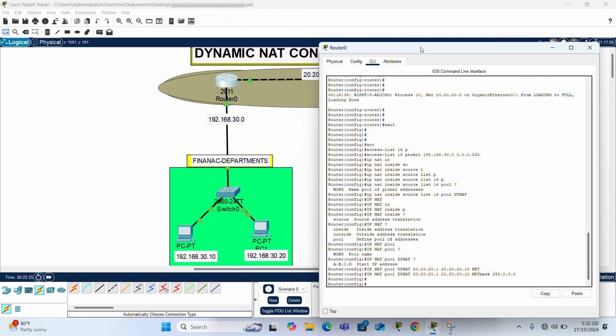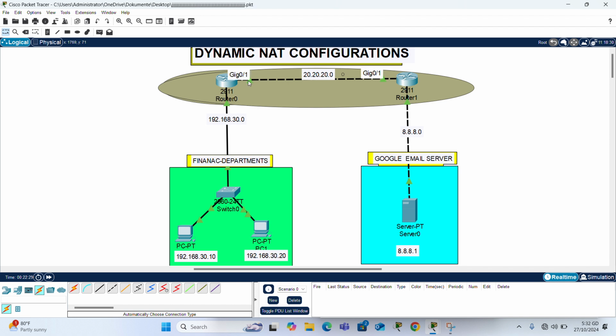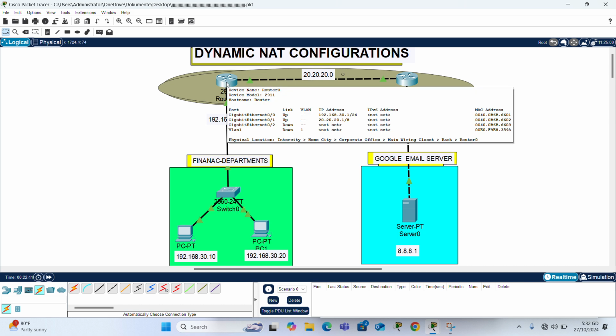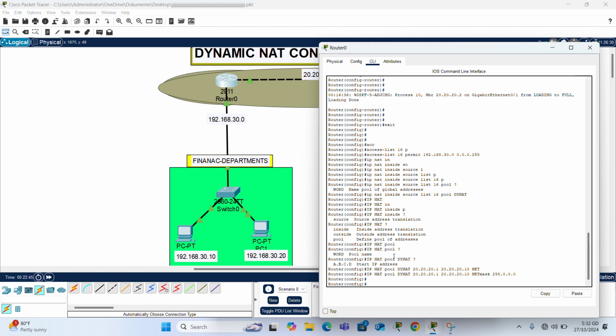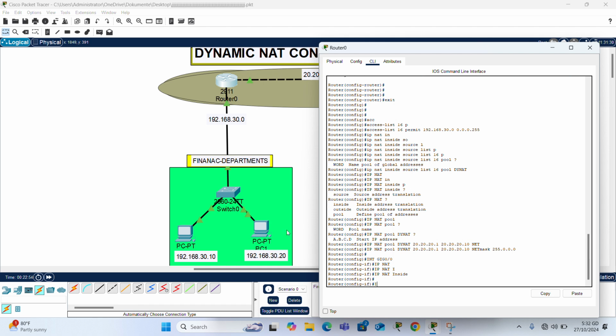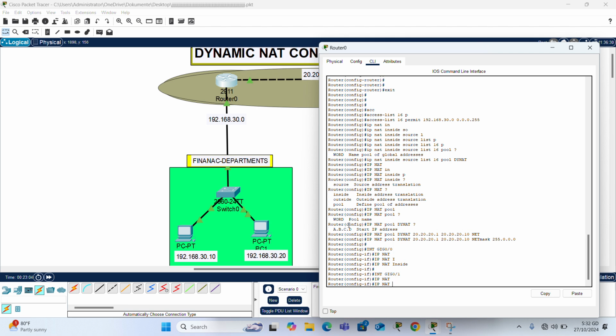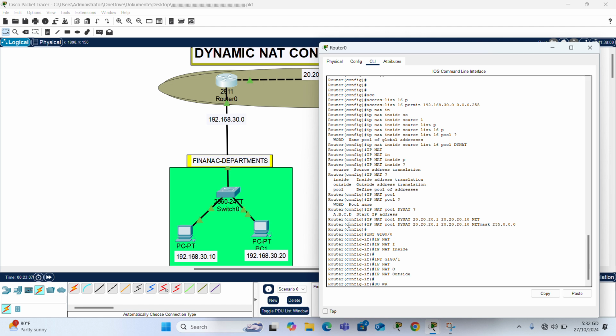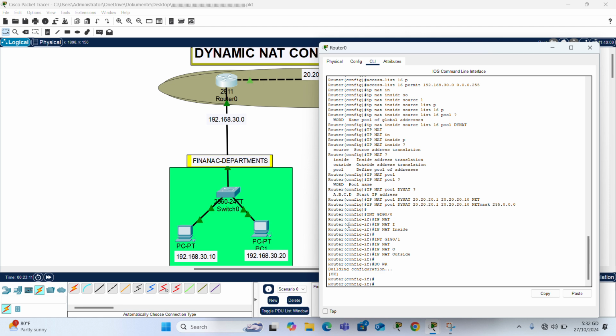In our next step, we will configure these two interfaces. This interface we will assign as outside, and this other interface we will assign as inside. Interface gigabit 0/0, ip nat inside, and this other interface, interface gigabit 0/1, ip nat outside, and then save your configuration.